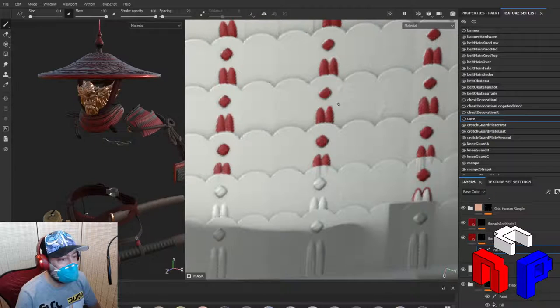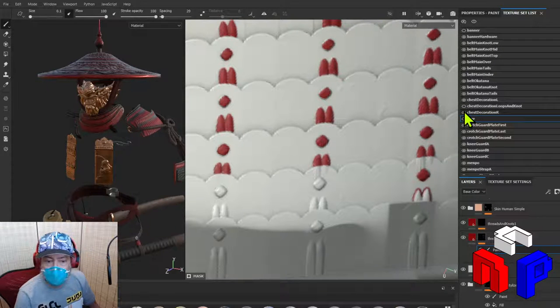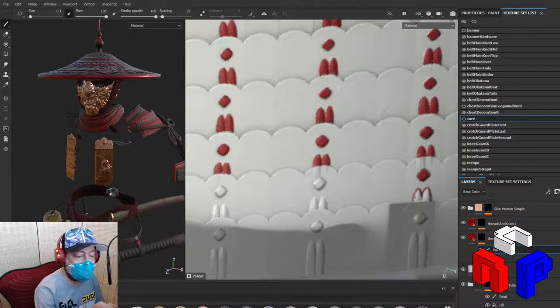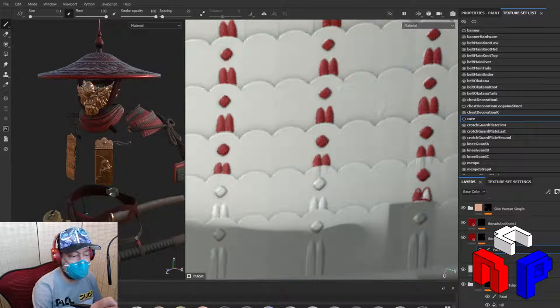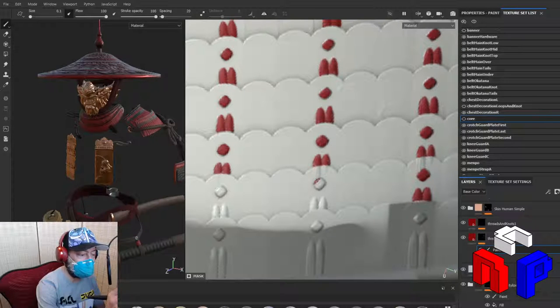Actually, I think the mempo, the mask part, is with the core. And then the stuff that requires a lot of detail, like the chest decoration and the banner, are on a third UV set. And I'm hoping I can use some sort of texture atlasing software to merge them all together. Because in theory, that's what texture atlasing does. In practice, I really haven't pursued it yet. Well, and also he has a flintlock pistol that has its own UV set.